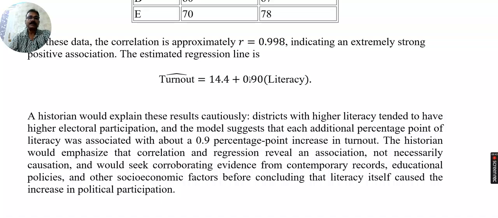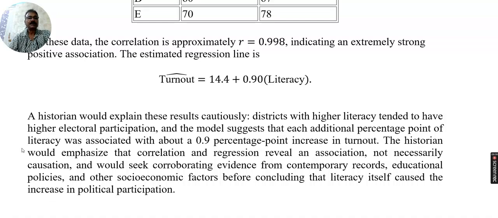So it implies that with the increase of literacy, the voting turnout increases, but it does not tell the causal relationship. There may be many other factors that may influence the voting turnout, not only literacy.